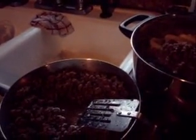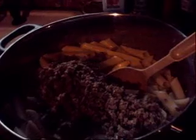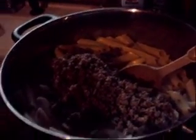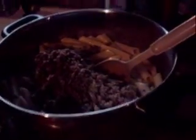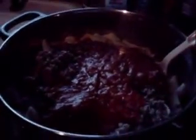The next step is to take your hamburger meat and place it into the pan or pot with the pasta in there. And then once you have that, you're going to take your spaghetti sauce and just pour the entire thing in there. And you can alter this for how many people you're making it for. There's going to be 7 people eating on this one, and it'll probably last a day and a half. So you just alter that to what your needs are.